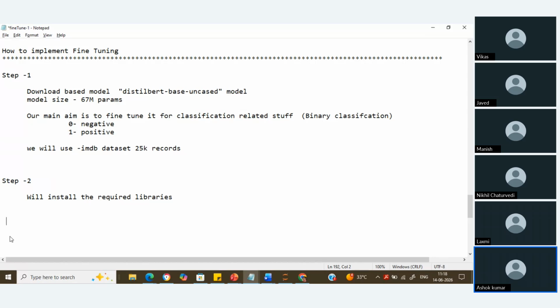The first one is transformers, used for importing a pre-trained model, an LLM. So there is no need to download it. If we are using the transformers library, it will download this particular model.